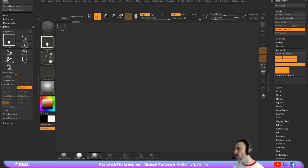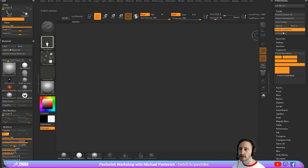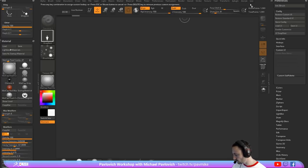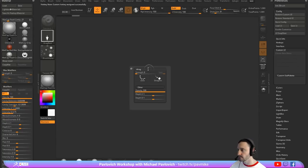So now we can go to our preferences here. We'll turn off enable customize. We have a new test menu, config, store config. And now we can hold down control alt and assign a hotkey to test. So we'll say alt, I'm trying to think of some I haven't used yet, 7. Okay, so now whenever I hit alt 7, this little thing pops up. And you can have these submenus open or close or whatever.